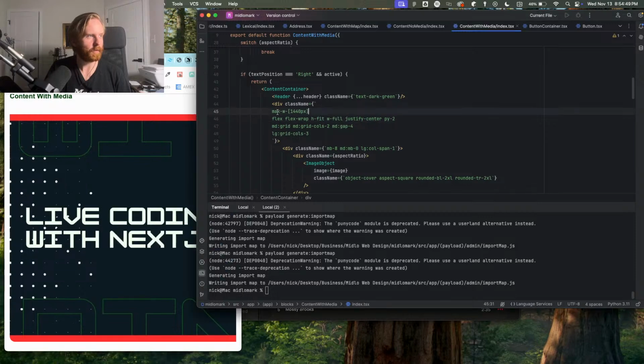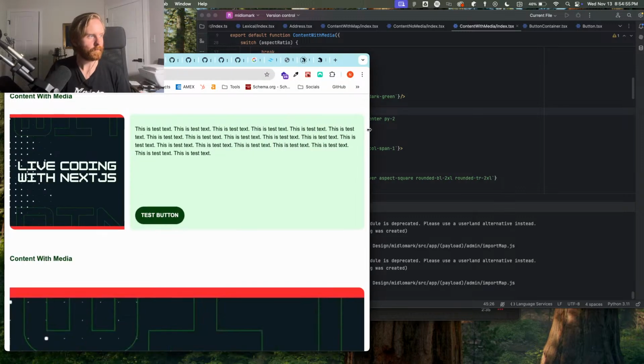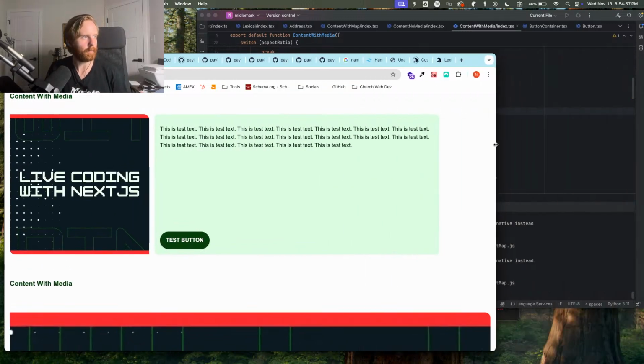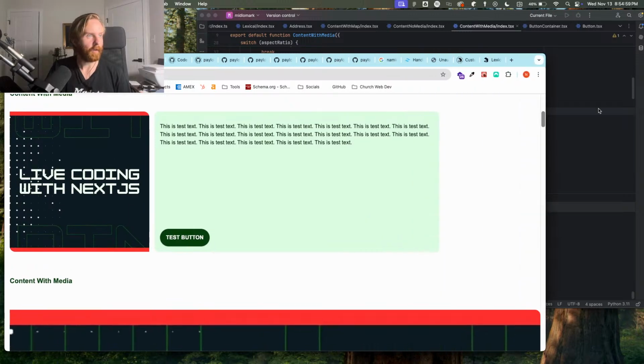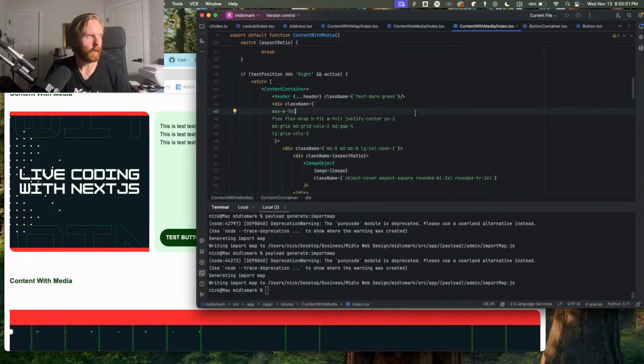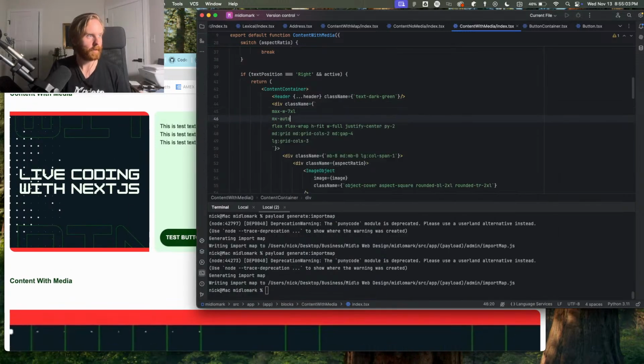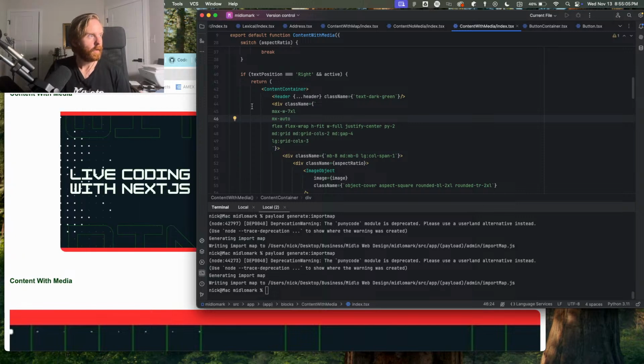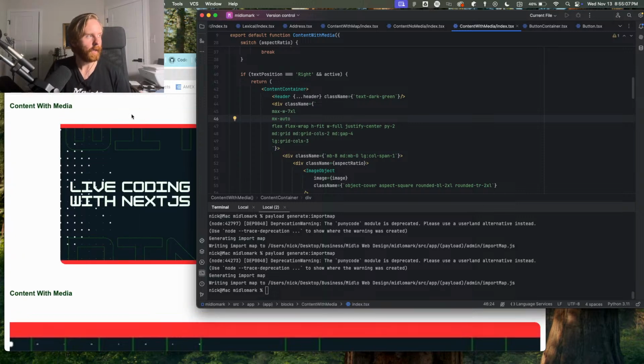So let's just do max width 7XL. Yeah, so that looks good to me. But of course we need to do our handy dandy MX auto. The problem though is that the header is not included in that, so let's go ahead and do the same thing here.